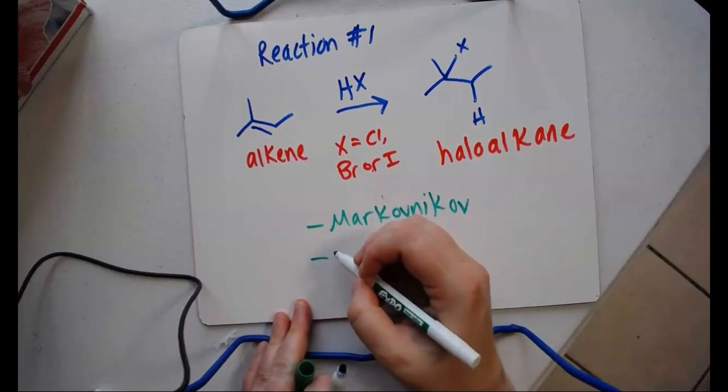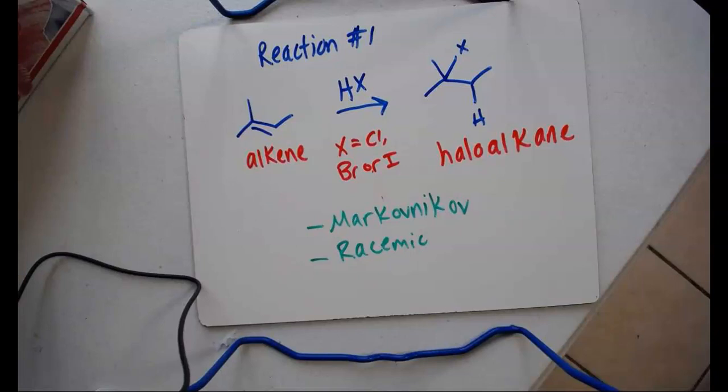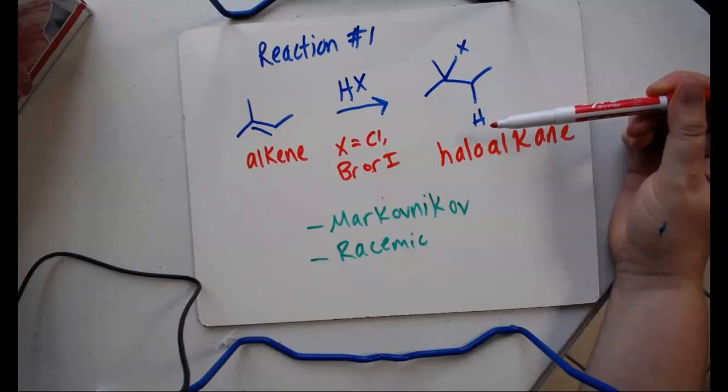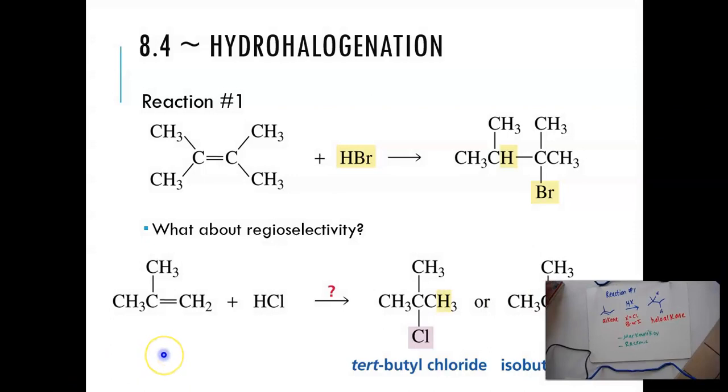And when we talk about reactions, we like to talk about regioselectivity, so where things will add, and we like to talk about stereoselectivity. So Markovnikov is telling us about the regioselectivity. So it's telling me that my halogen added to this carbon and my hydrogen to this one, and not the other way around. And telling us that it's racemic means that if we are creating a stereocenter, a chiral center, during this reaction, we won't get just one enantiomer. Now, to explain both of those pieces of information, we need to look at the mechanism. So we need to look at how the reaction occurred.